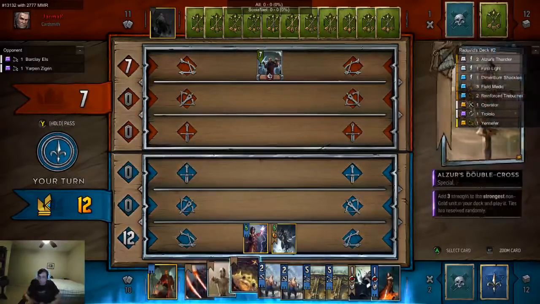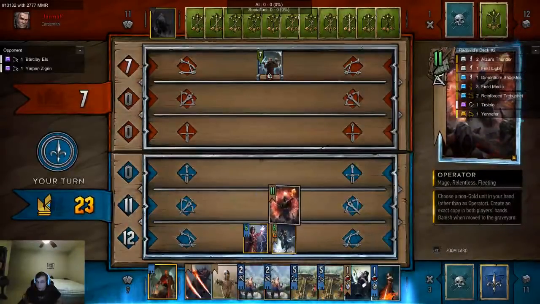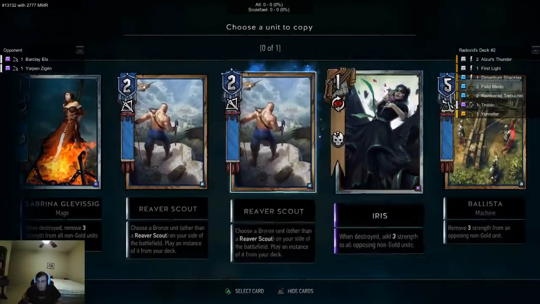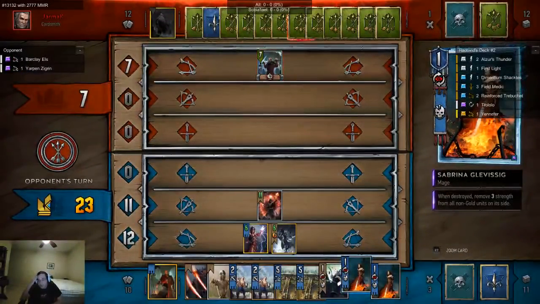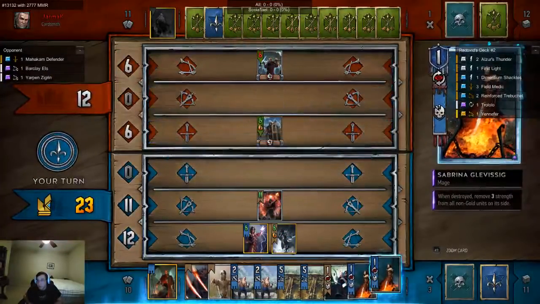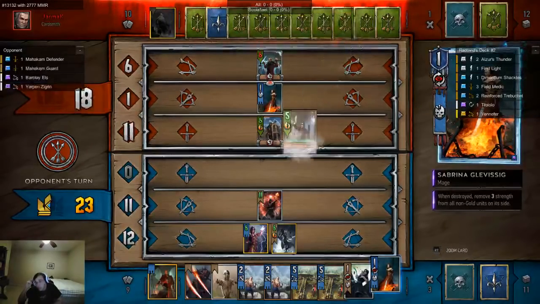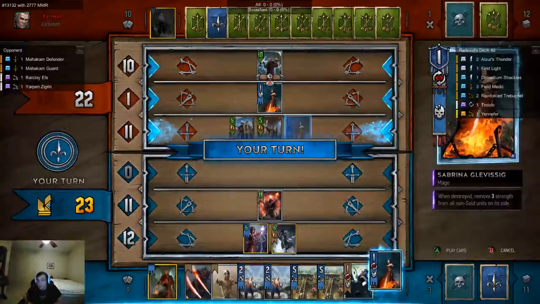Let's have some fun. So now we're going to pull out ye good old blind greedy fool. We got Glasses, we got Iris. We're gonna copy Sabrina, because we're not as concerned as our opponent. Put on my axe. Yeah. We're gonna put these on the siege row. We're gonna keep pushing this out. As a poison. I'm surprised you buffed that.